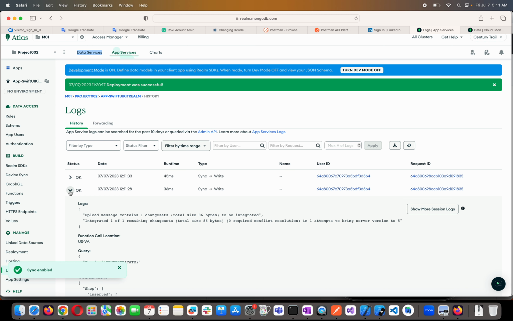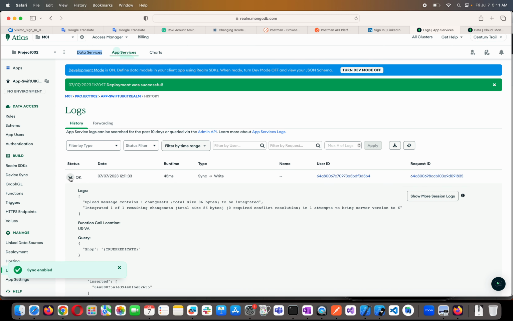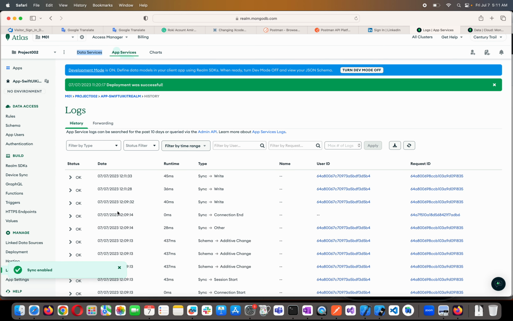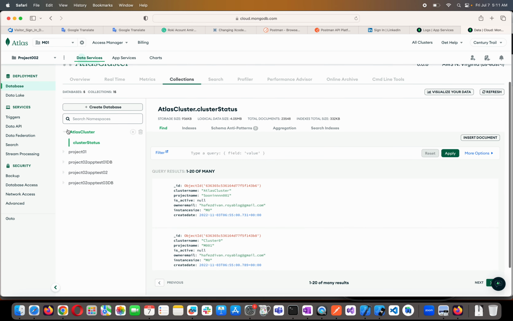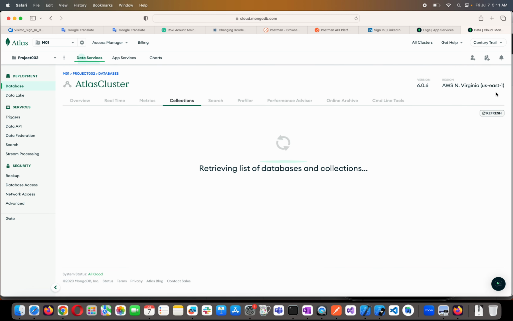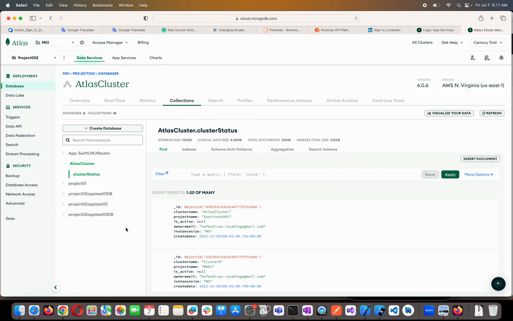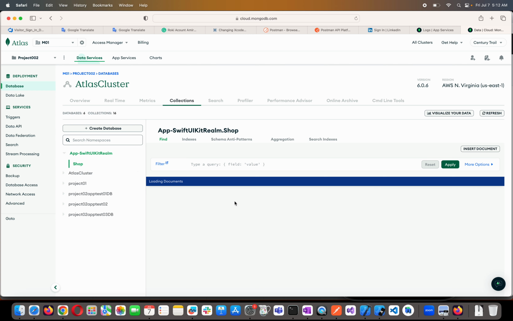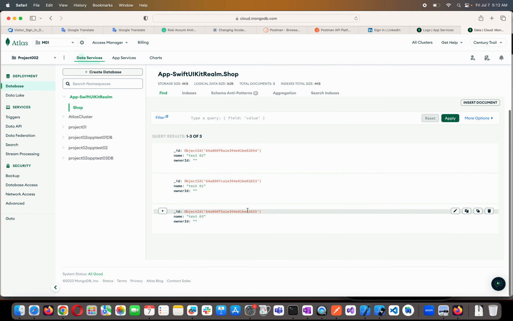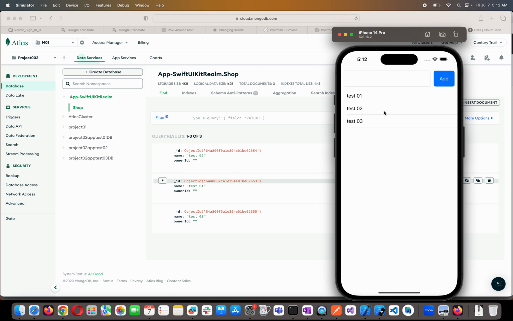We will have data that this has been added, this has been added, and also in data services we should have it here soon. Yeah, here you go, app shops, and I have it here. I can even make a change here, and it will come up and sit here.